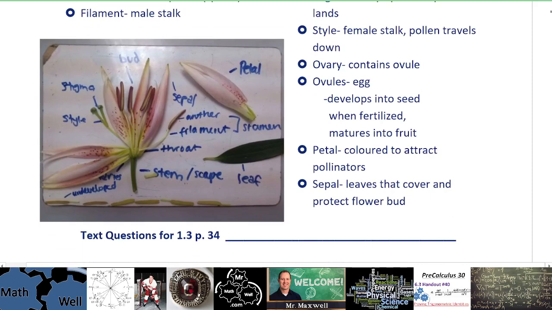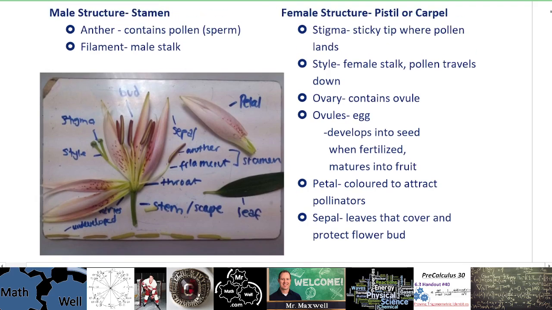But let's go over the parts here of a flower, and we'll talk about the male and female parts and how this all works. Pretty cool. So this is a dissected flower that is labeled a bit. It's a bit tough to see this maybe, but there are male structures and female structures in a flowering plant, a flower. So the anther is the male structure. Okay, so the stamen, the anther contains the pollen or the sperm. So let's see, on this diagram here, the anther, okay, these things right here are the anthers.